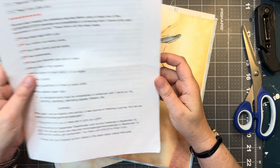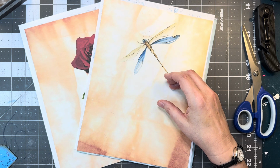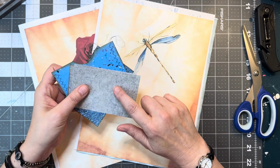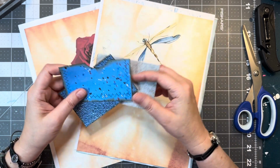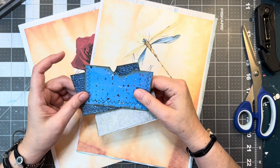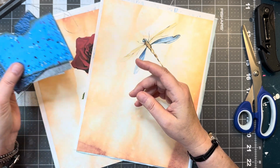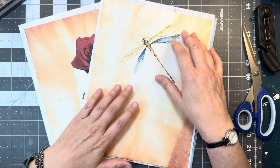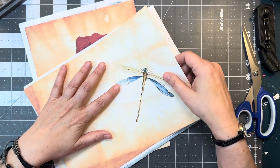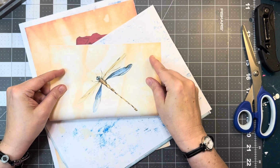2 large tags with a job. I know that I have another video on that, but this one's going to be a little bit different because I'm going to add pockets on the inside. And because my sewing machine is all the way across the room, and I haven't figured out how to edit yet, I went ahead and sewed this. I will probably sew these as well, but for now, this is what we're gonna do.